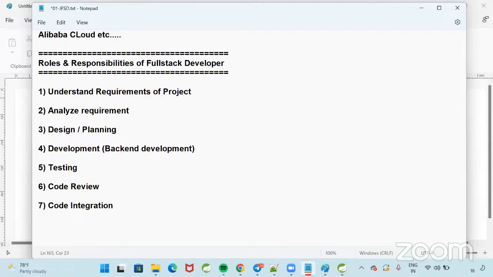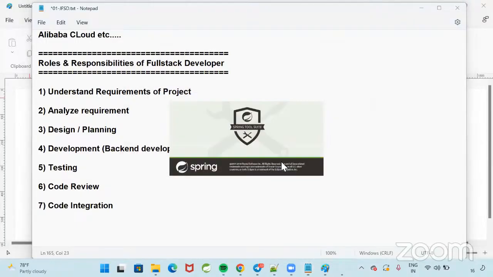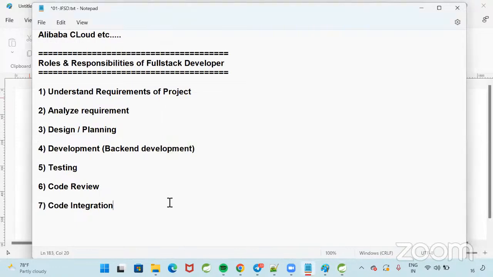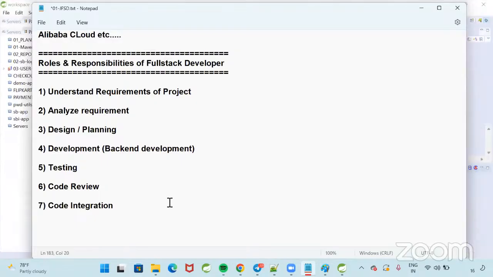Whatever code I write, now a simple example, let me show you. Whatever code I am going to write, I am going to test my code, because whatever code I have written, is it working as expected or not? The testing is also my responsibility. Yes or no? So if I am writing the code, I need to test it. Is my code working as expected or not? After testing is completed, my code is working.